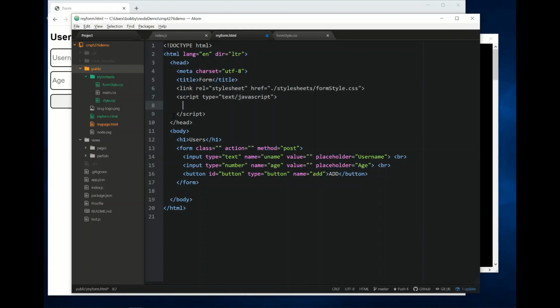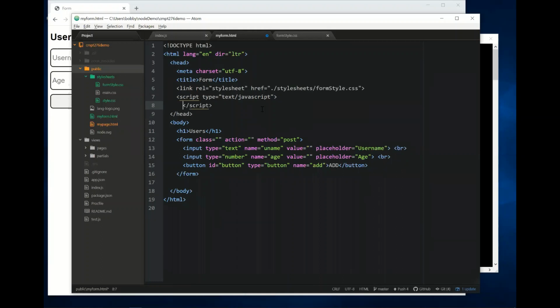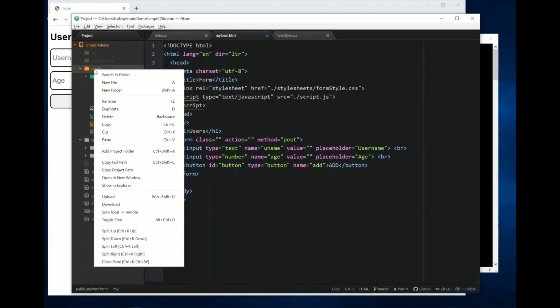Instead of doing this, I will actually link the script tag using an attribute called source. I'm going to say that from here, I have this script.js. A JavaScript file typically has a .js extension to indicate that this is a JavaScript file.